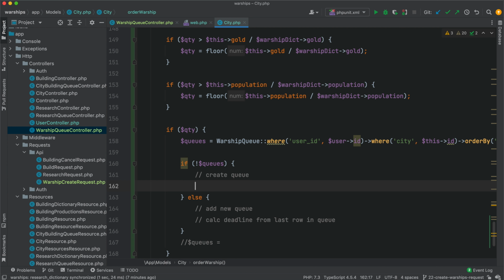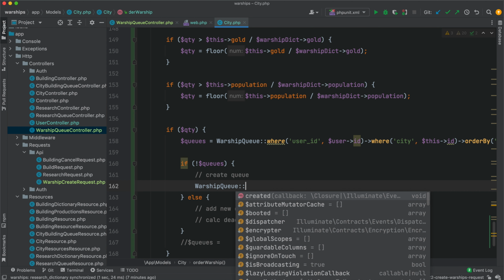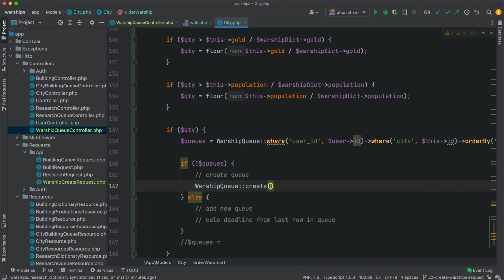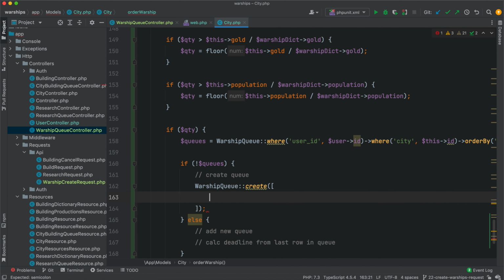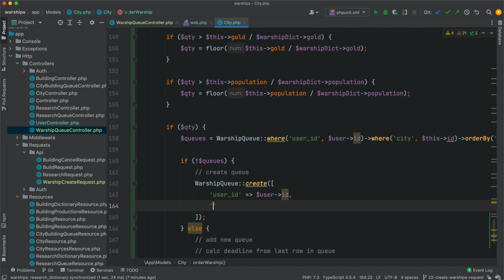We just need to create a new queue. So queue, worship queue, create. What do we need? User ID. User ID. We need city ID.